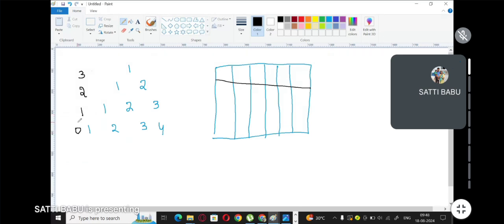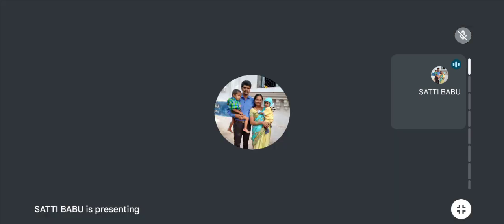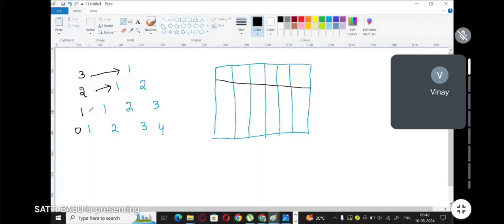Agree? Then you start printing the numbers, 1 ending with 2. And in between there is a space, 1 space here, 1 space here, like this. Yes or no? You give the remaining: starting with 0, 1 space, 2 space, 3 space, 4 space.